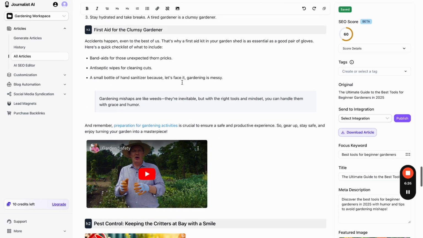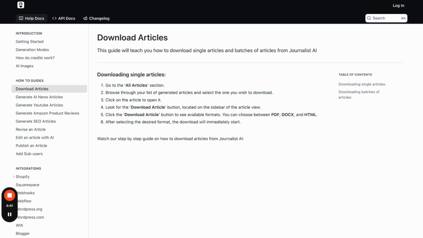Now again, this allows you to do a lot of stuff right here. On the right-hand tab, we have the SEO score, which I won't go over now because it's still in beta. Don't worry, if you need more in-depth tutorials, just know that you can go to the docs page and find in-depth tutorials about any single thing.